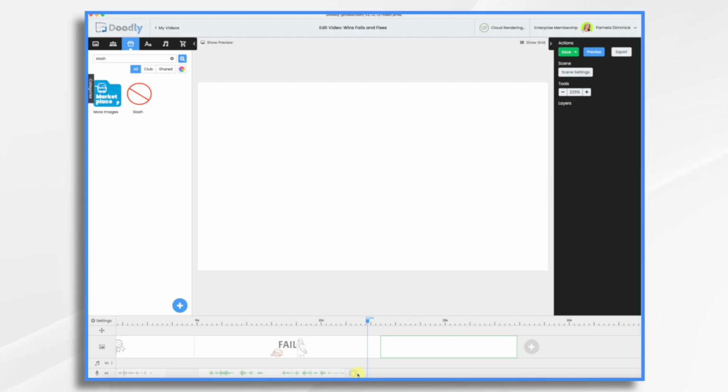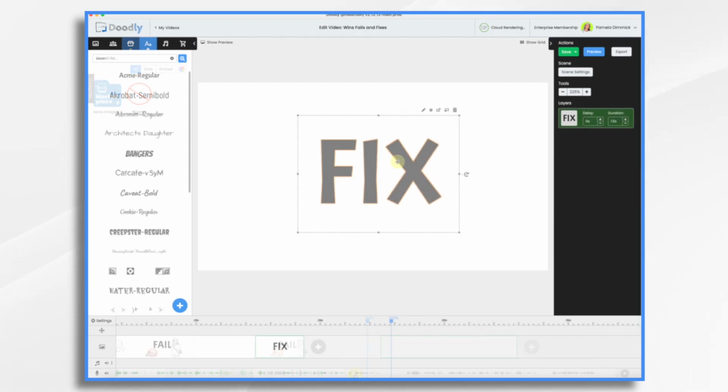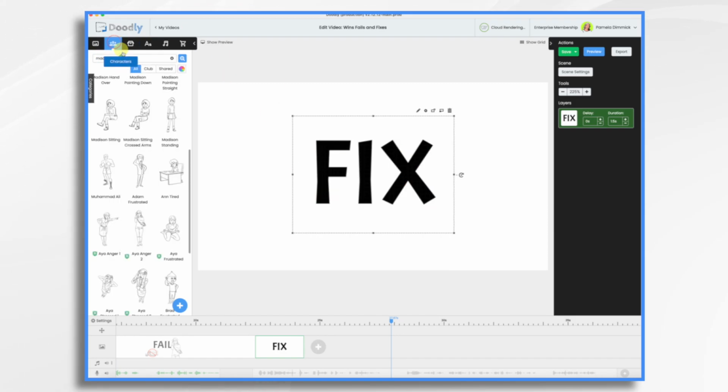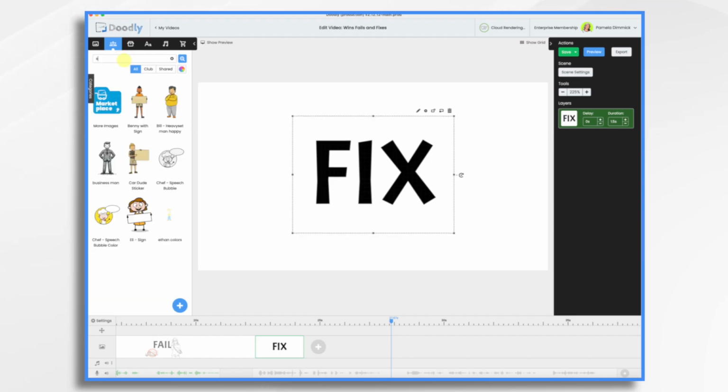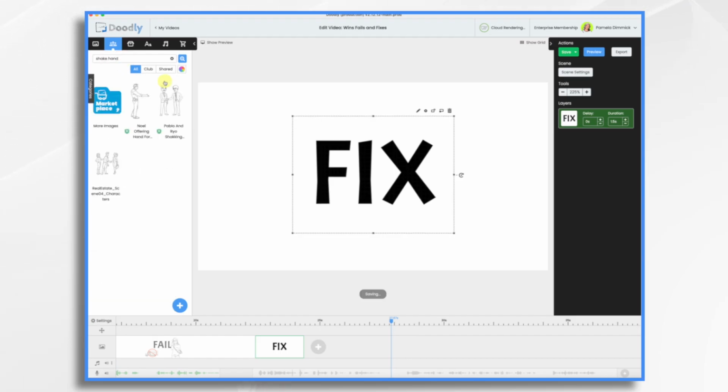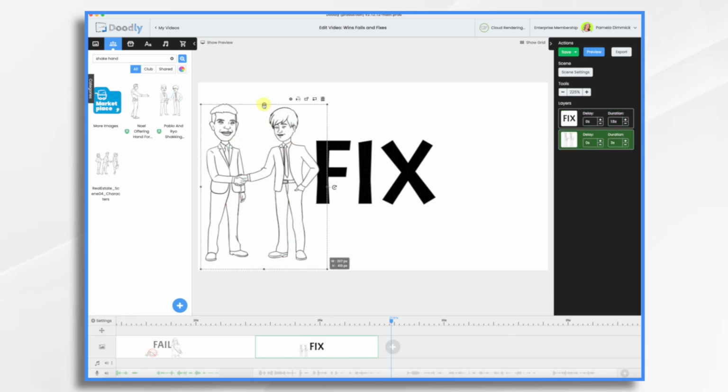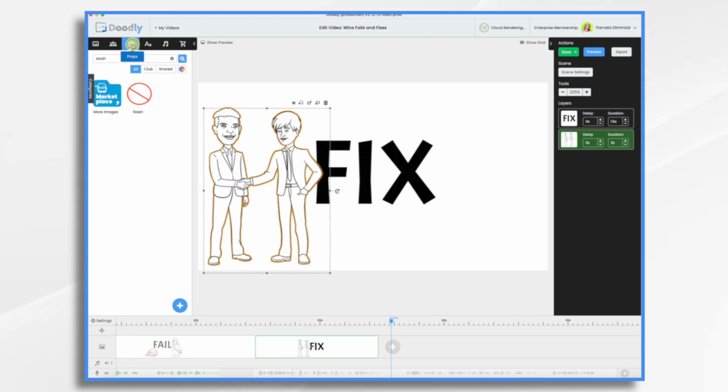This is going to be the fix. So let me do the voiceover real quick. For a week. Okay, so I need something logistics and a calendar probably, or handshaking. So let's just see what we have. Shake hands. Yeah, I like this. And then props.